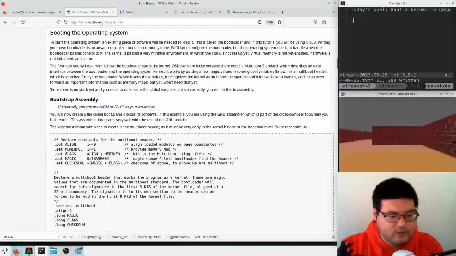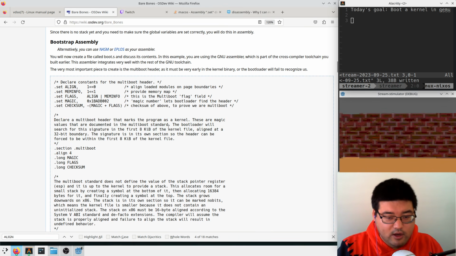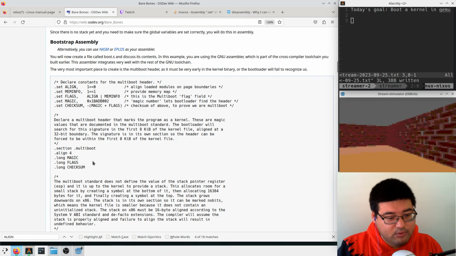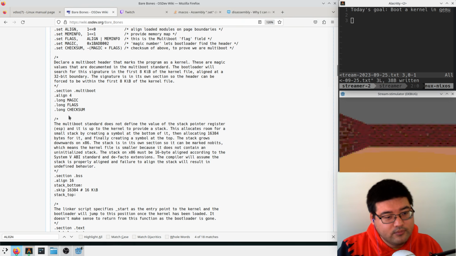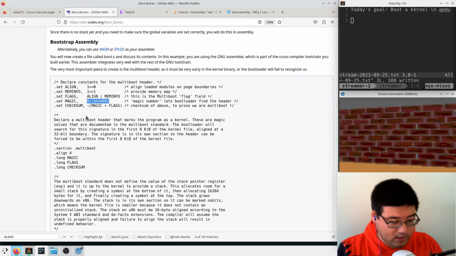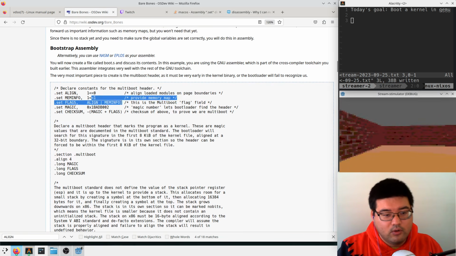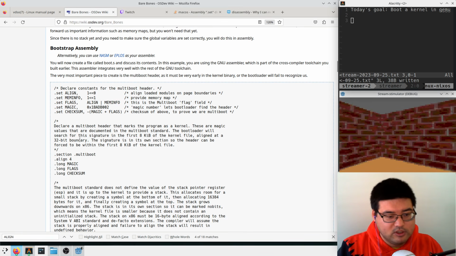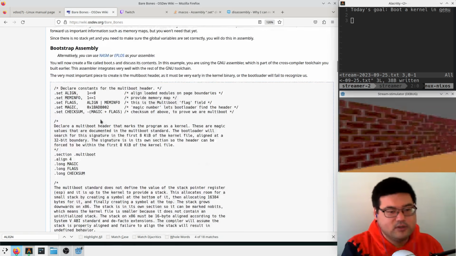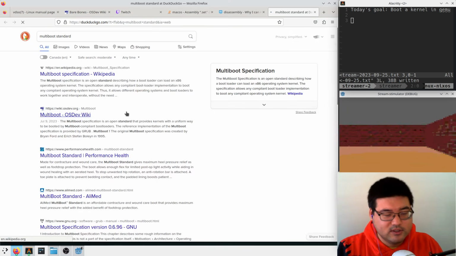Okay, so they have this multiboot header, and they're claiming that a bootloader follows this standard. And all I put in here is the magic number that says, hey, this is a multiboot header. Okay. Flags. I guess I will have to look up this multiboot spec to know what these mean. And checksum, sure, to prove we are multiboot. Okay, that makes sense. So let's look up the multiboot standard and see if we can gather anything from this.